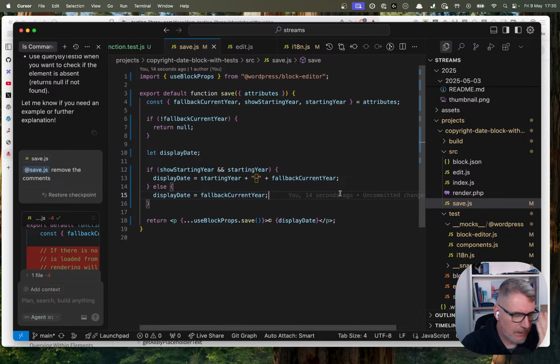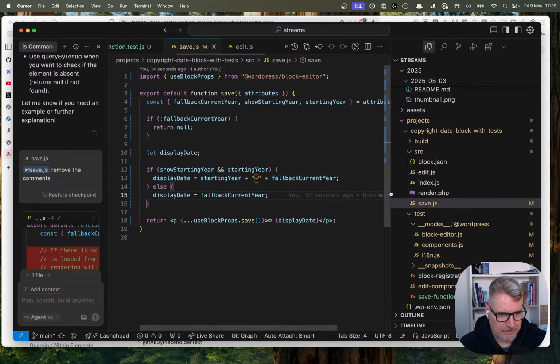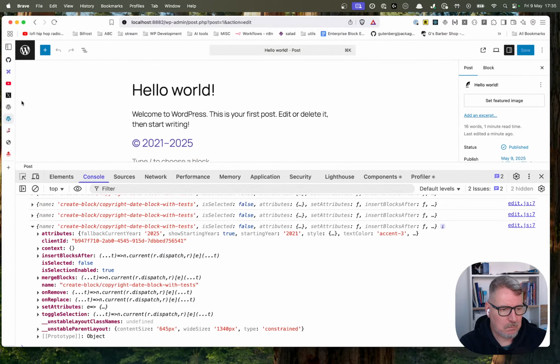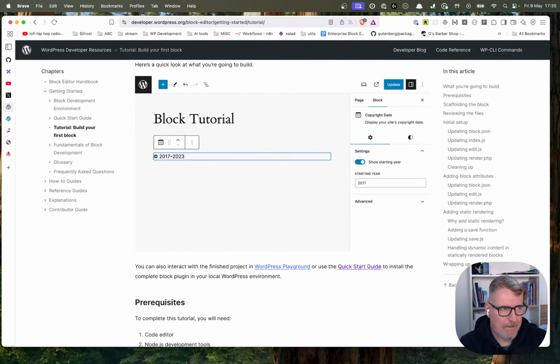Okay, so just summarizing a little bit, what we are doing is testing the block that is explained here in the tutorial, Build your first block. I'm going to pass this in the chat. I have passed the link to this tutorial in the chat.